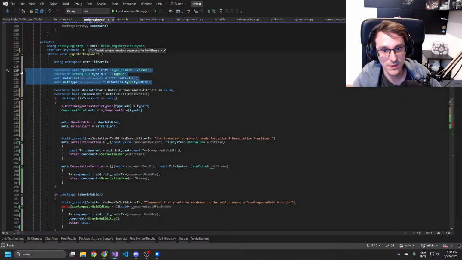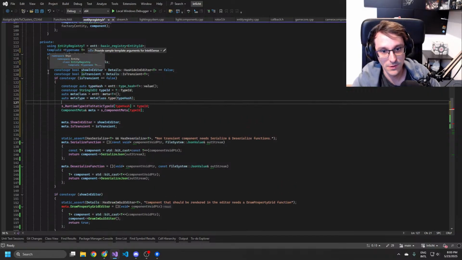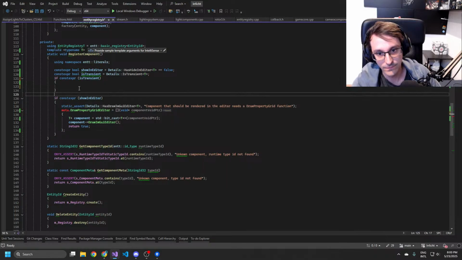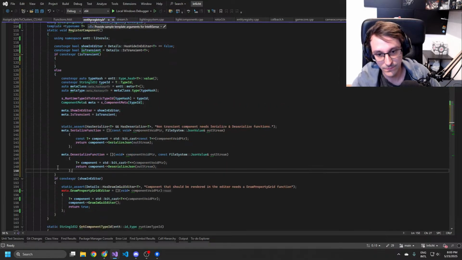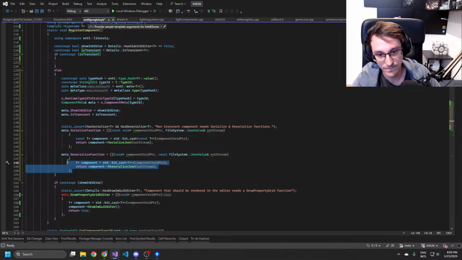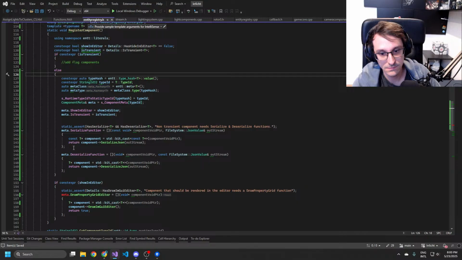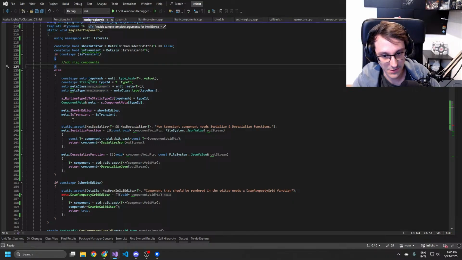We don't need any of that if we are transient, we don't need any of that crap. We might not even need this branch here, but whatever.